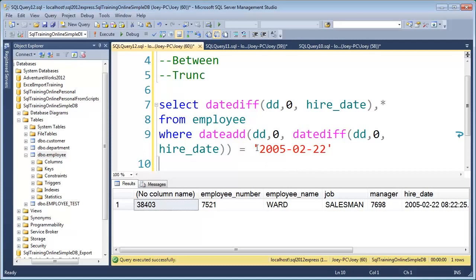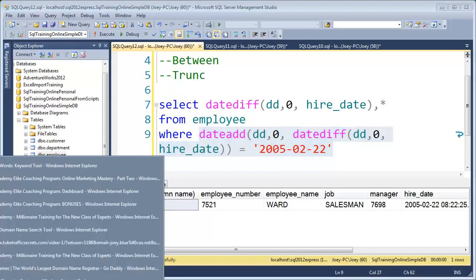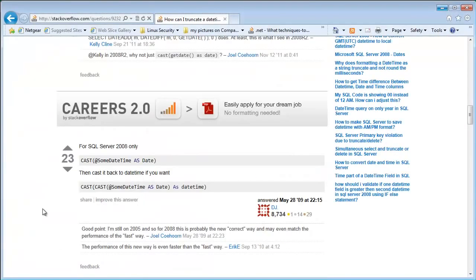But there is a special technique that you can use now in 2008 and 2012 because they have new data types. They have a type that's a date, and a type that's a time, and they have the datetime. They only used to have the one that's the datetime together, but now they have a date data type. So let's redo that. For the new data type, we simply use the CAST function.